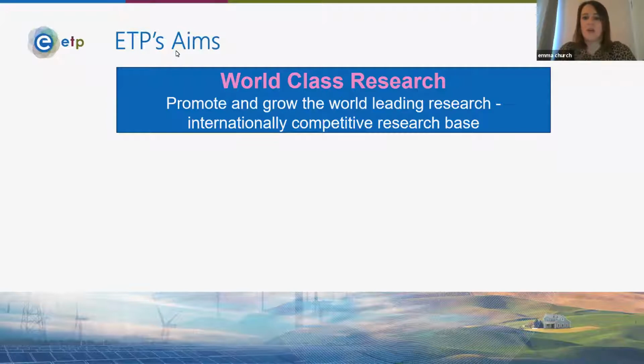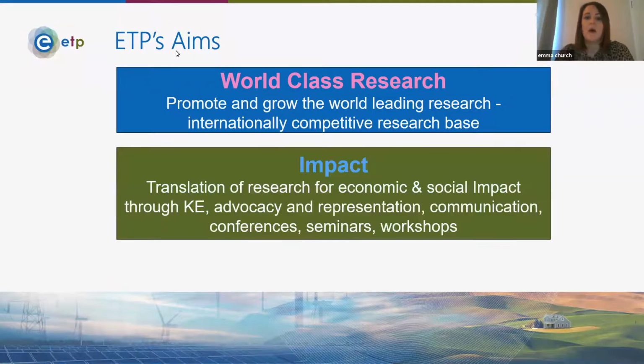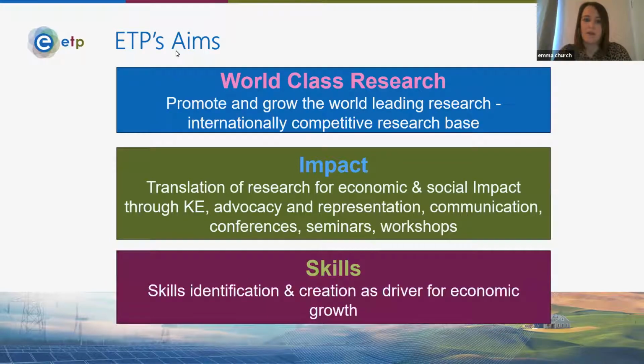I've mentioned it before, world-class research. We're a small country, but we are mighty and we have a fantastic track record in terms of innovation, invention and collaboration. And being a small-ish country, we can really work together, and there are really strong links amongst our university partners. Again, impact is our key aim, looking at translating the desk-based work, the data, into what really matters for people. And probably more so in the past year, we've had fantastic examples of how that can really work when we all pull together.